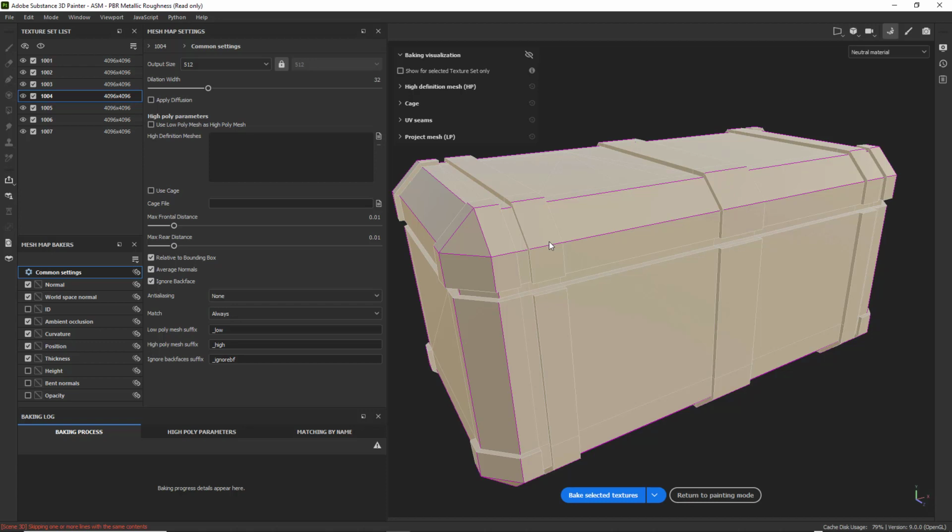All right. So we can go ahead and bake these maps together. Okay? So we're not going to use the high poly because it's not really necessary for this particular assignment, because we're going to add detail with normal maps, and we'll talk about that in the next video. But we're just going to go ahead and bake these maps and get the process started, so at least you have that all finished and completed. So output size, we want 4096.